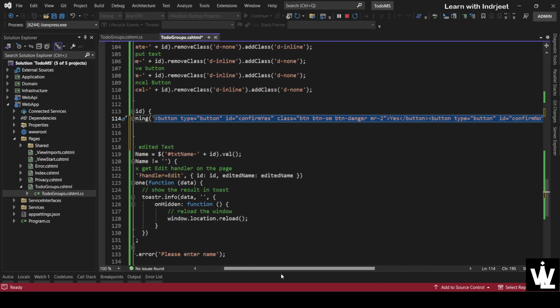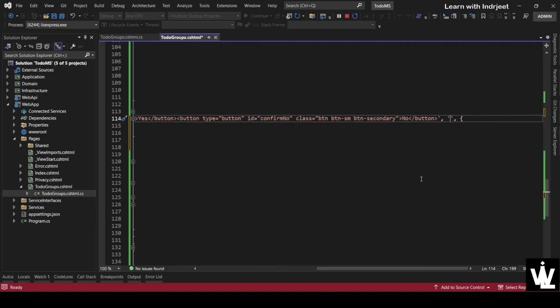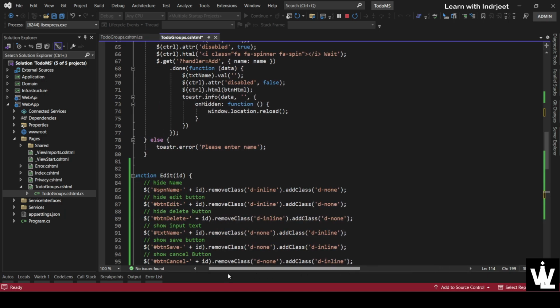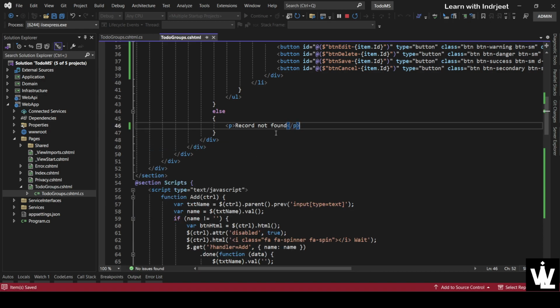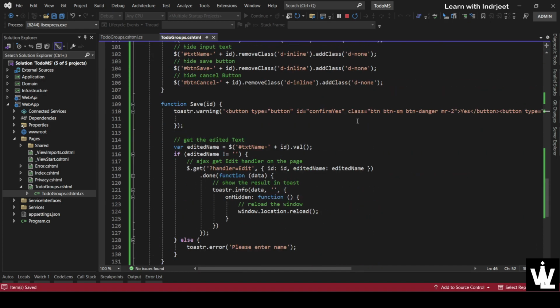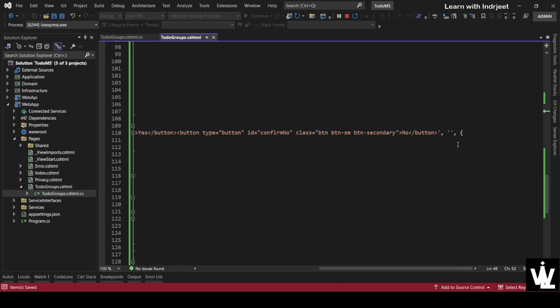Okay, and then for the title we have the h5. Let's grab that, cut it, remove the empty lines, and for the title let's place it here.